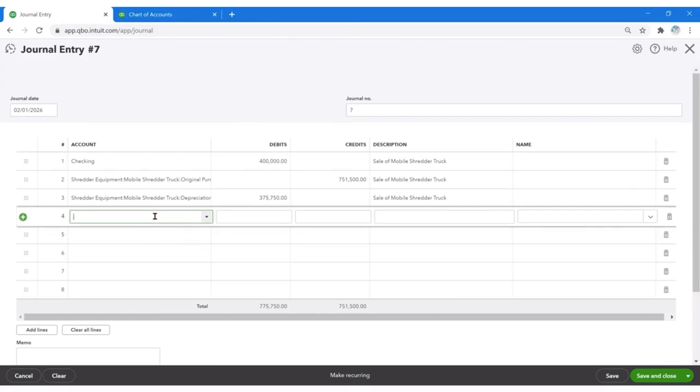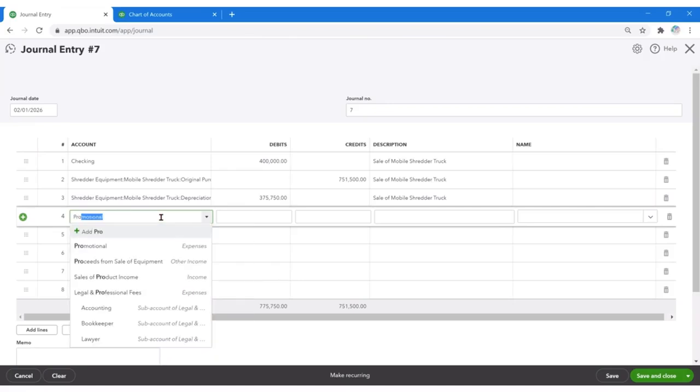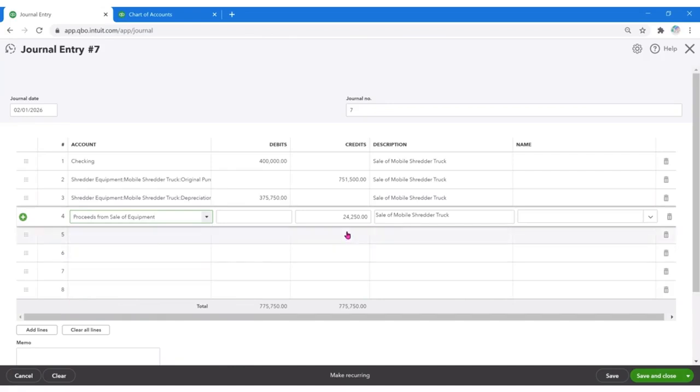And then finally, there is a profit here. We are selling it for $400,000, but the value on the books is only $375,750. So there's a profit to the company. So I've set up another expense account called Proceeds from Sale of Equipment. They basically made a profit of $24,250 on this equipment after all their expenses and using it for years. That's kind of pretty good. So that is how we write that off and get it off the books if there was a sale. Obviously, if they had a loss when they sold it, it would be the opposite. It would be a loss from sale of equipment. It would be an other expense account.